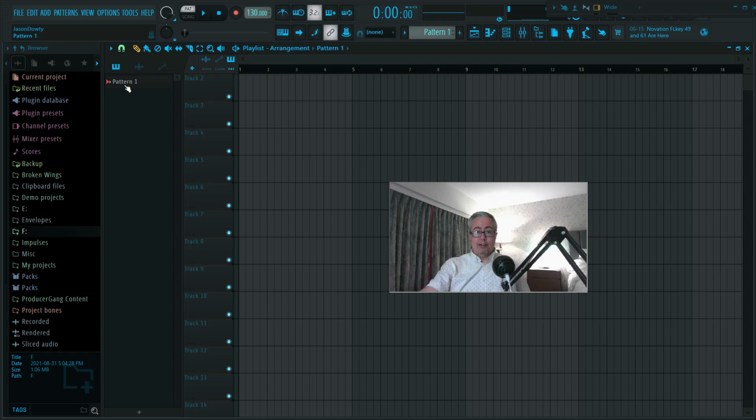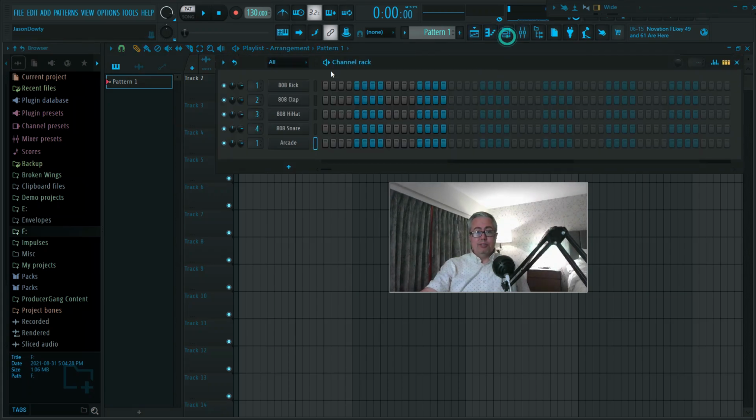And then there are patterns. So patterns are things that you drag into your playlist view, where you might have an instrument. So let's choose an instrument. We'll choose this. We'll say kick, right? Okay, so we're going to put a kick pattern in. There's two ways you can do that. You could put it in by clicking these buttons.